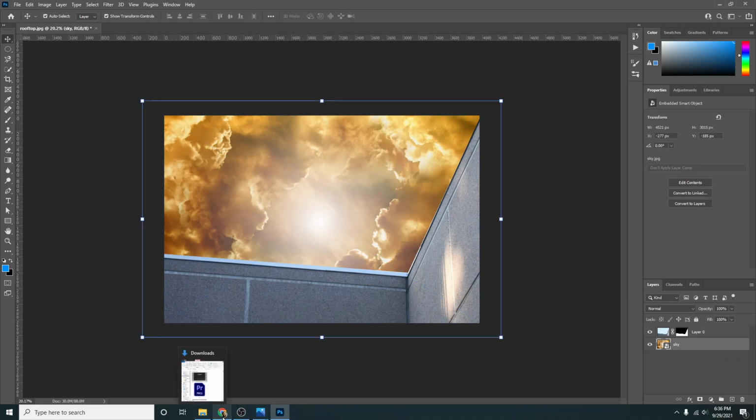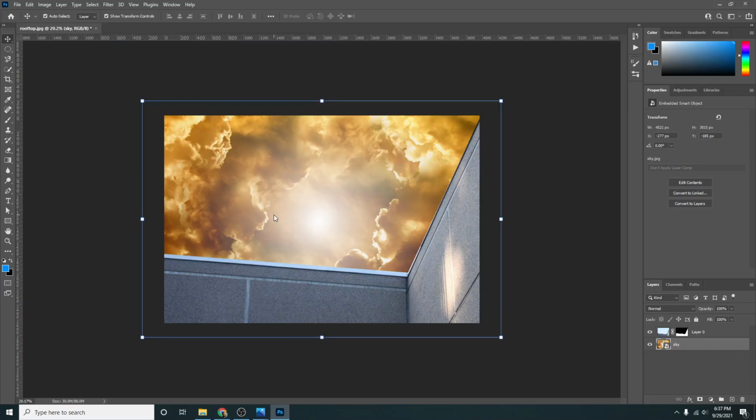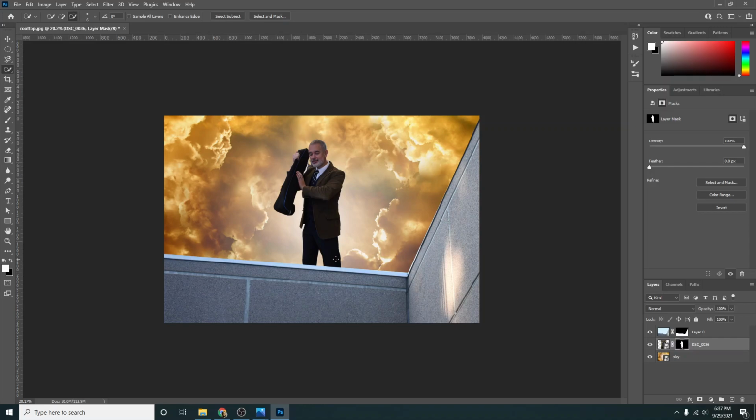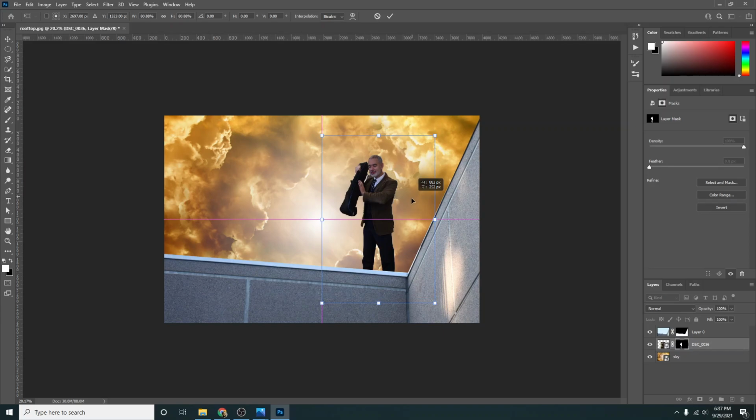So yeah, all right, let's bring in our people. We'll talk about how we'll negotiate this little gradient map in a second. I'll bring in the first. You should have two people holding a bag from a low angle at opposite shoulders, and a person from the high angle, looking with a scared look on their face. I'll drag these guys in one at a time and cut them out. I'll go over to my quick selection tool and select the subject. That should be pretty fine. I'll cut him out and position him up here on the roof, like so.